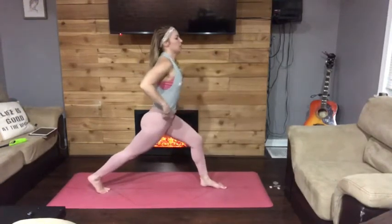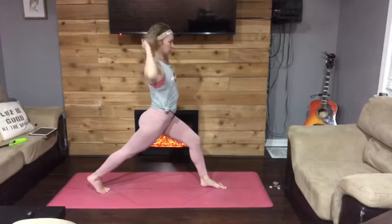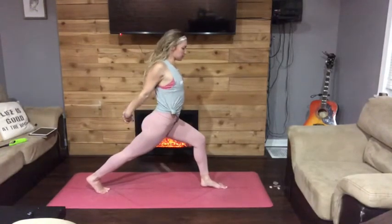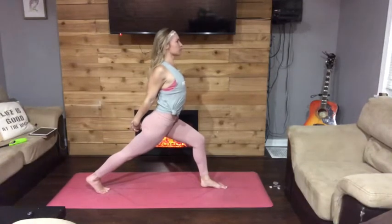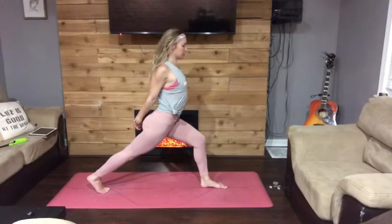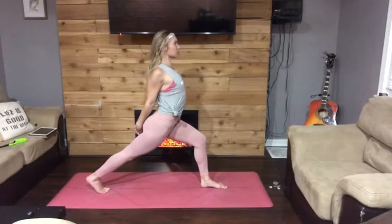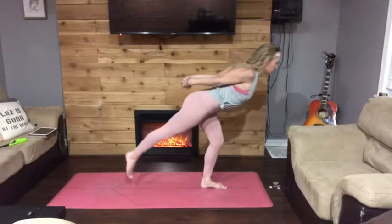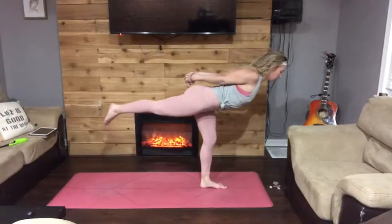Then set your left foot flat. Keep your right toes tucked. Coming into crescent lunge with the hands interlaced at your tailbone. Good, knuckles pressing down, heart lifting up. All the weight shifts to your left foot as you float the right leg high.